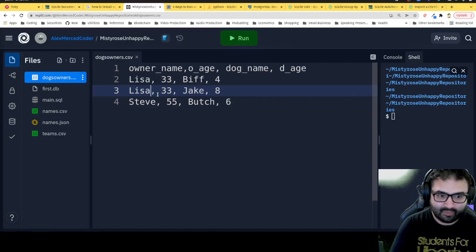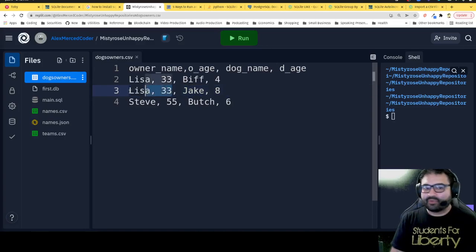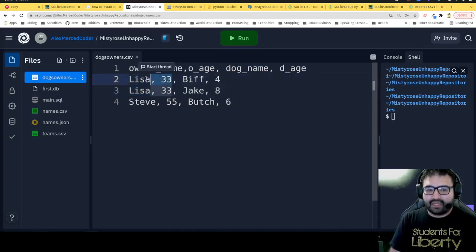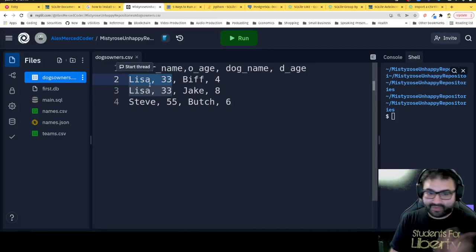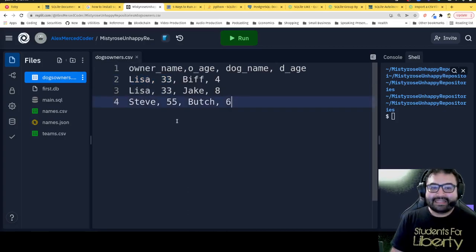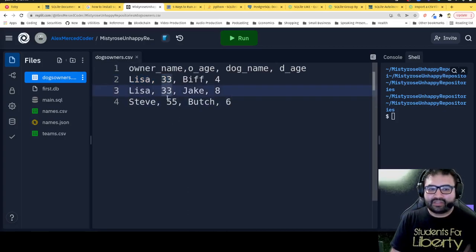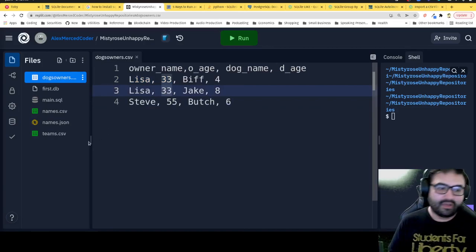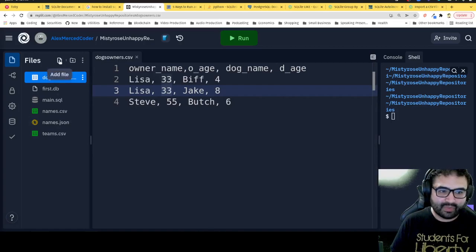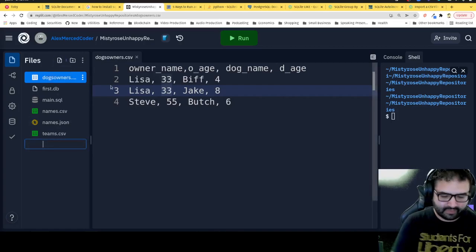So that's one problem. The other problem is I'm duplicating the data. And again, duplication leads to lack of consistency in the data, and to faulty queries, as you can see with the typo. Human error increases the more you have to type in the same data. So ideally, instead of one big table with all the data like this, what we would want is two separate tables. We would want one table that's owners.